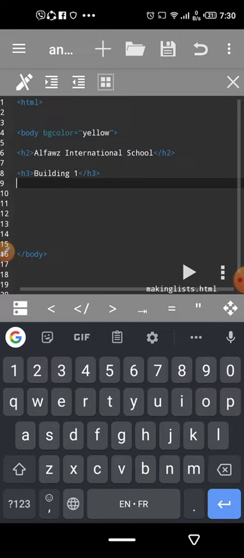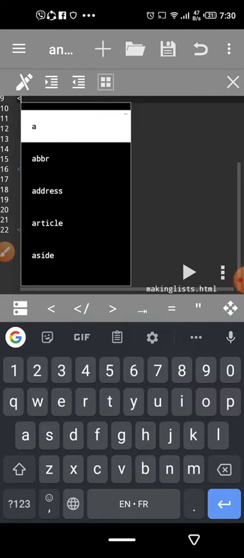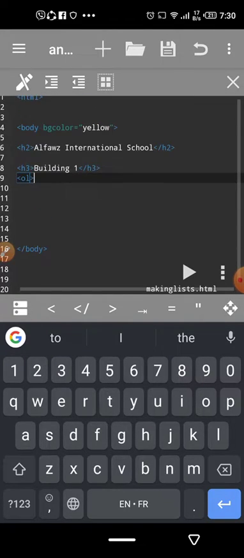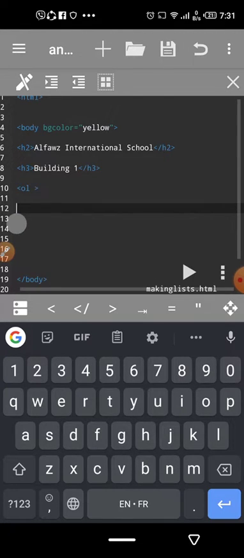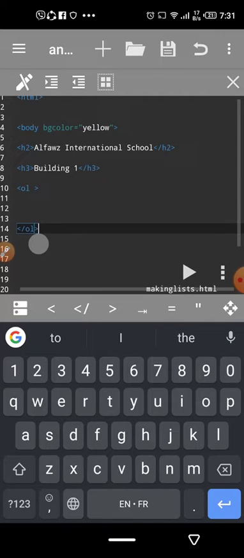The next thing will be creating the list. I use OL because it is an ordered list, and know that OL has 2 main attributes: type and start. Good practice: first OL opening and OL closing.